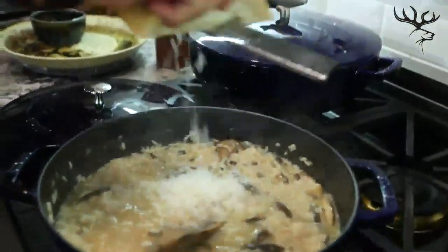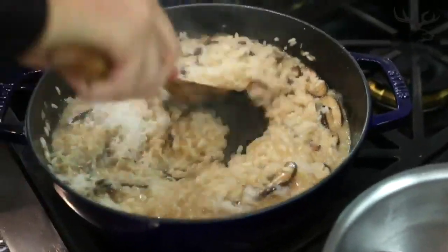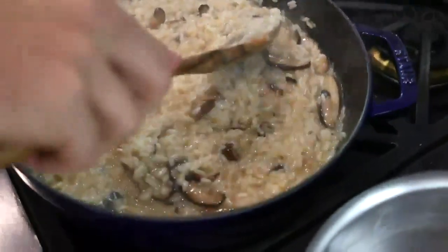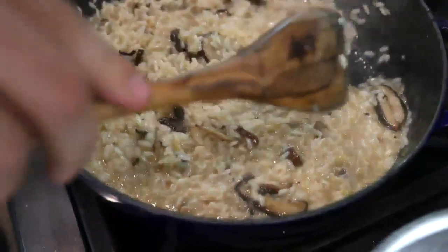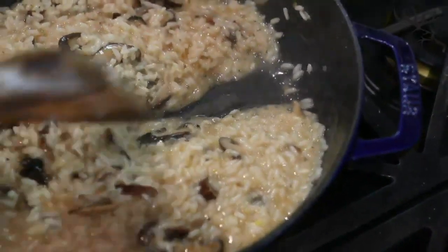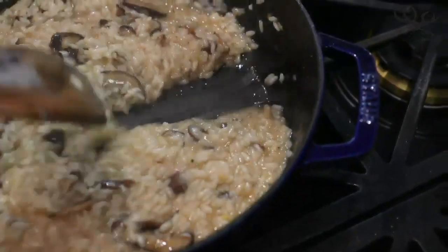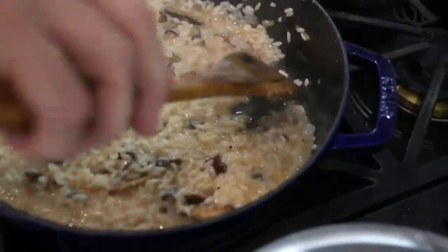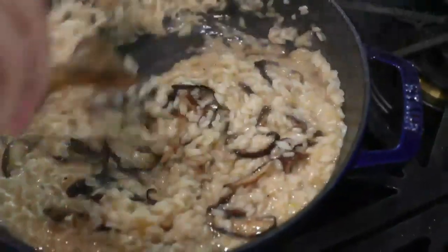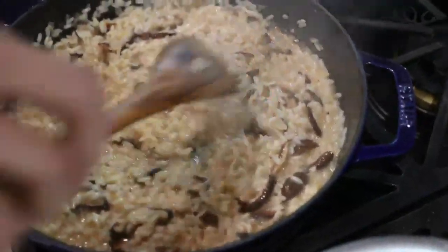I can go to the barbecue and check on our grouse, make sure the dogs haven't gotten into the grouse. You can see as that's starting to dry up now, it's still a little too moist. What you want to do is pull this away. I make it like a little canal, I part the sea here, and see how it comes back together, all that liquid? You want that part to stay there, and the sea to stay parted before it's ready to serve. But we're getting really close here. That cast iron is holding the heat. It's just on low right now, we're not going to add any more liquid.